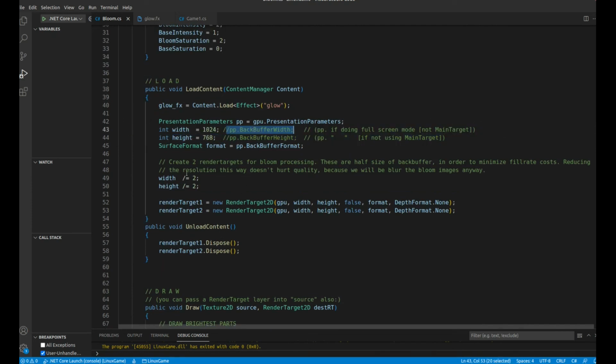And the reason for that is this is more efficient with the video RAM, because the full display would be our desktop display, which is a higher resolution. So we didn't really want to do that. We just want to use our lower resolution that we're using in our game.